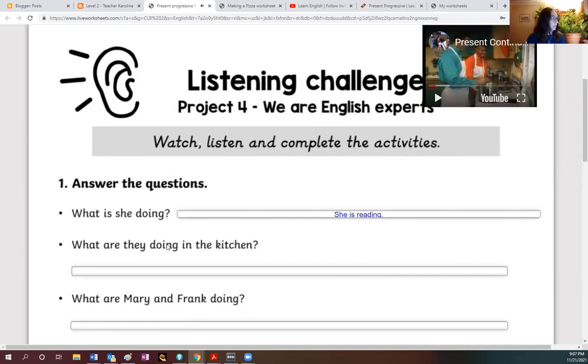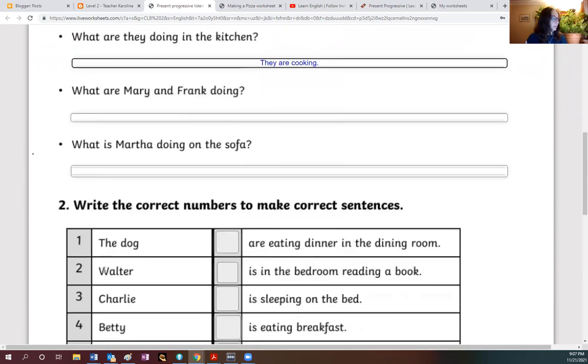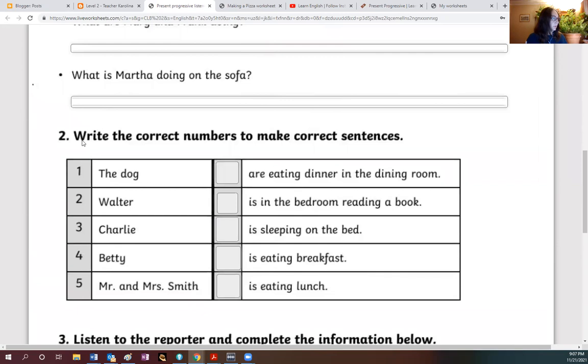So they say we are cooking. What are they doing? You see here is they. So we'll say they are cooking. There you go. Okay, then you answer these ones. Write the correct numbers to make correct sentences. So which one goes with which one? The dog is sleeping on the bed. Walter are eating dinner with. No, Walter is not going with R because Walter is he and R is for plural.